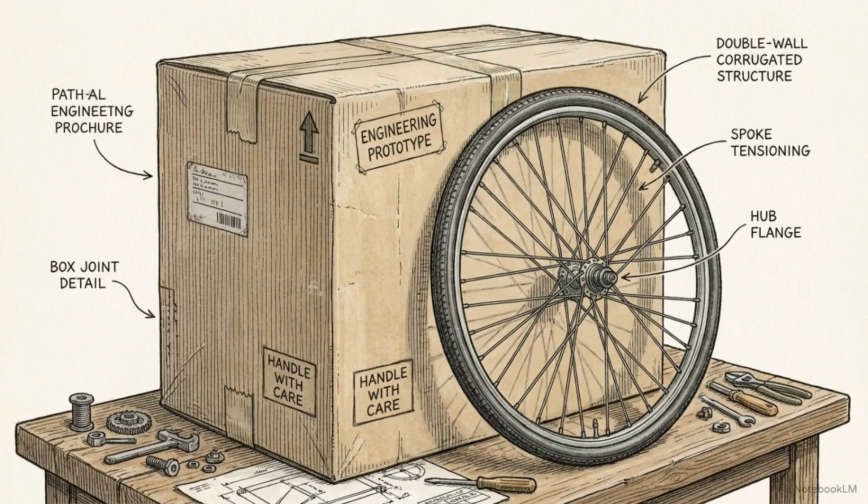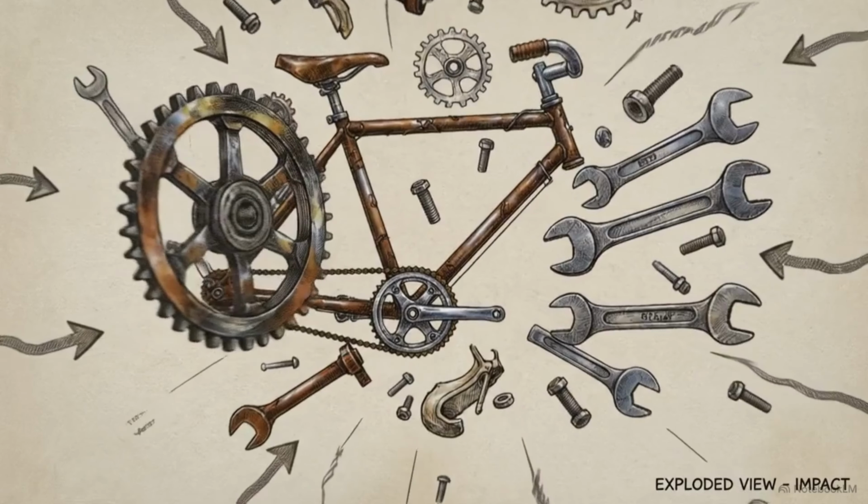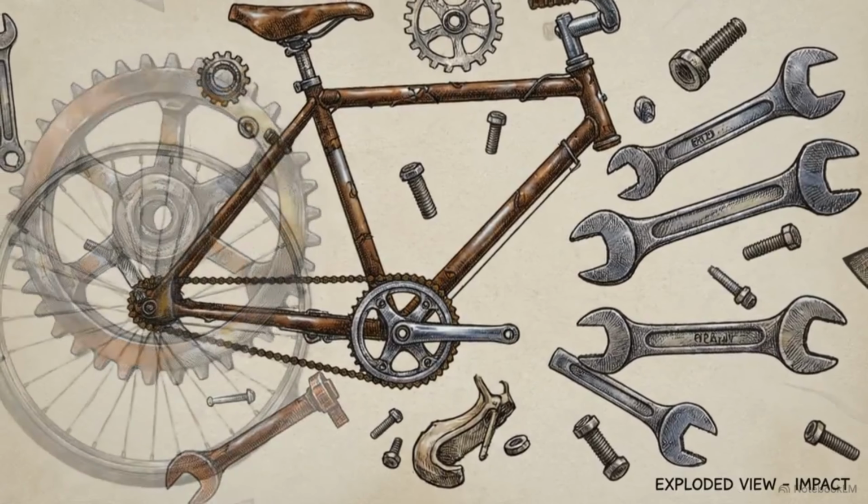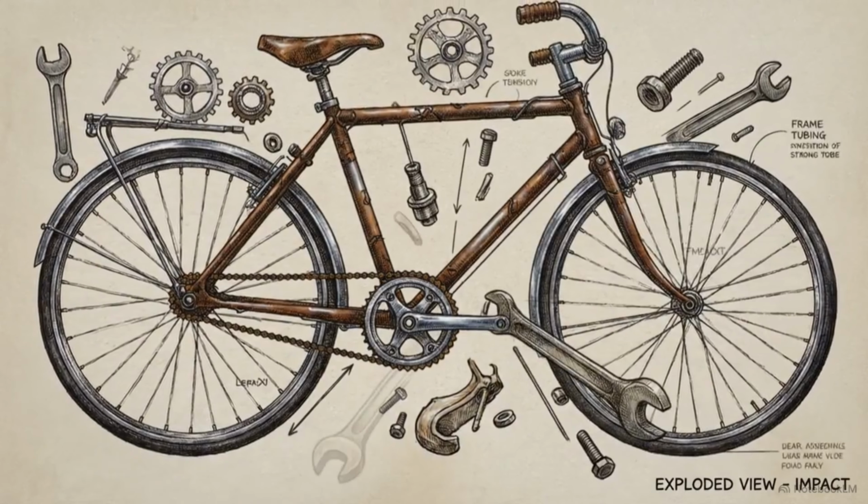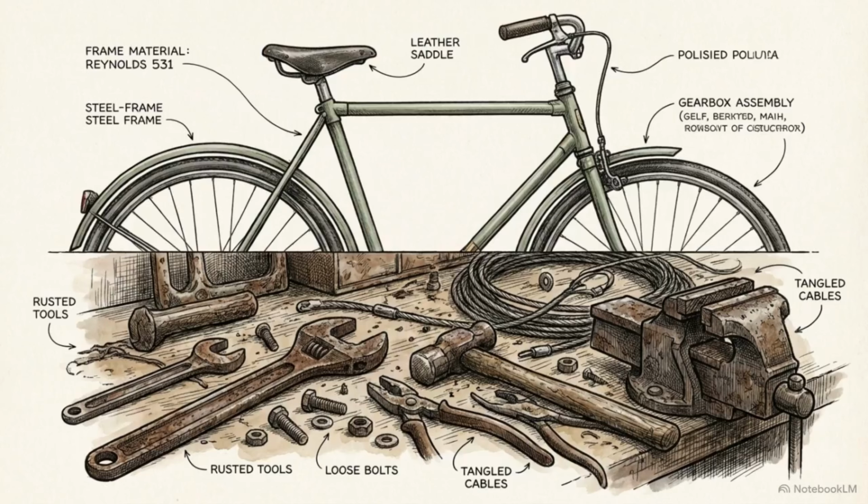Let's say you decide to build a custom bicycle from scratch. You figure it will take a single weekend and cost about $300. But by Sunday night, you've spent $600, and you have half a bicycle completely scattered across your garage. Our brains have a funny way of ignoring reality when we're excited.